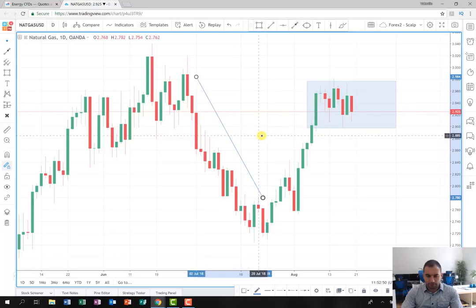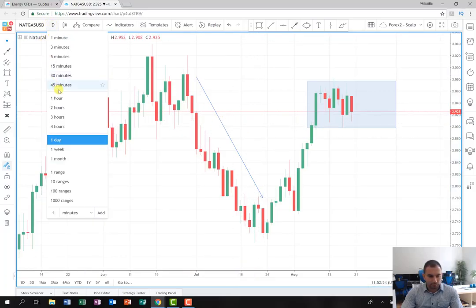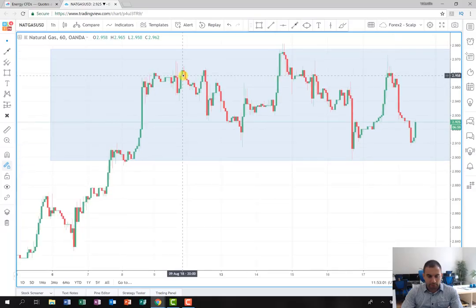For the plan itself, let's switch to the lower time frame — we're going to switch to hourly. Here, as you can observe, the price is consolidating around these levels. I'm going to watch very closely the news for natural gas this week, and if there is something about the demand and supply that can influence our position, I'm going to post it on our Facebook page.